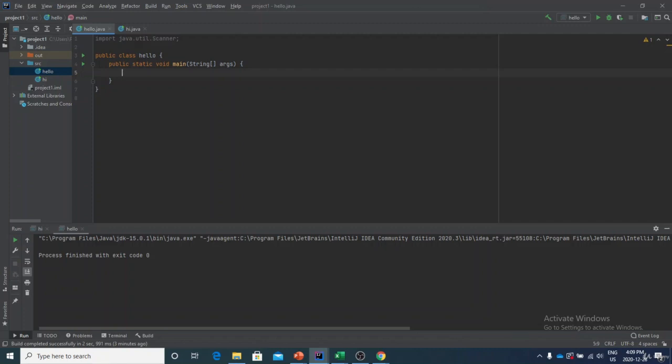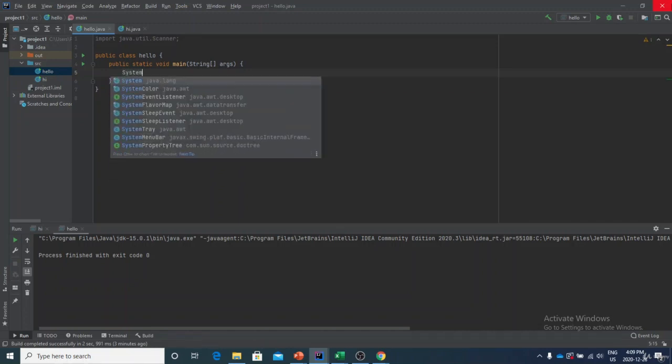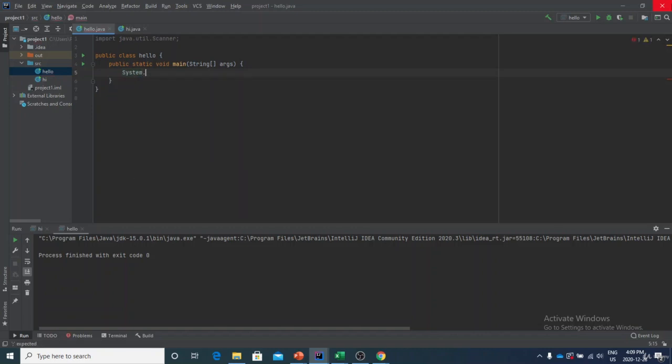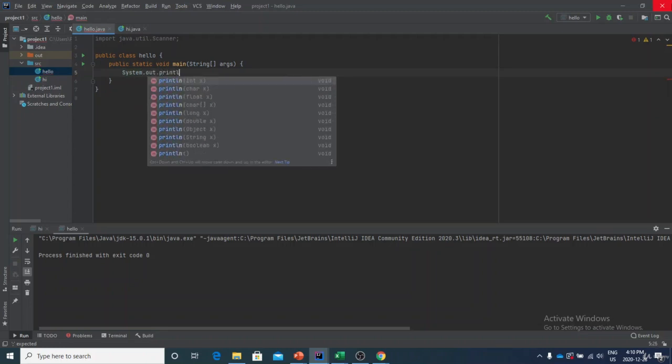As always, the first step is having our public class right here and our method right there. Also, we're going to import Scanner, which I already imported right here. And right now, our first step is asking a question to our user. So how exactly are we going to ask a question? Pretty simple. The way we ask a question in Java is by writing down the print function. So we're going to write System.out.print. Here we go. All right.